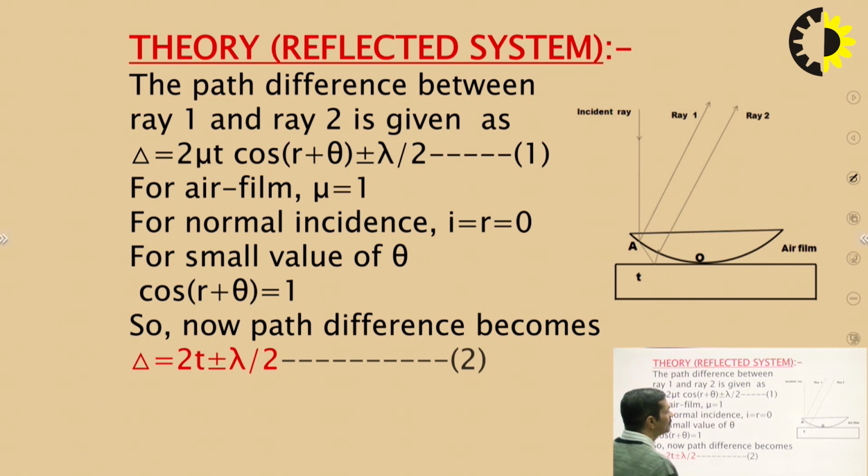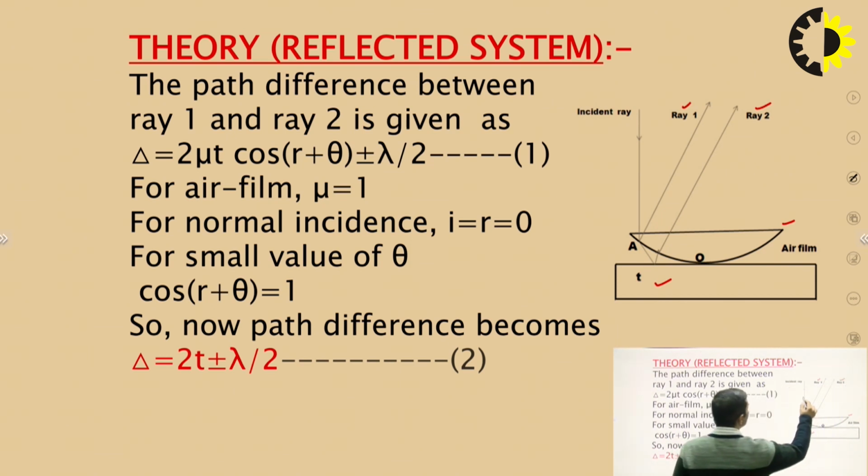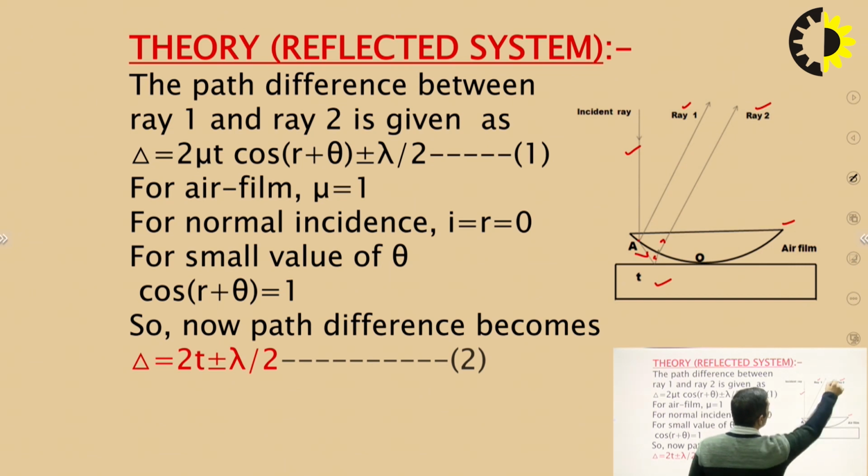Here I have shown this part of the arrangement. Here we have a glass plate and a plano-convex lens C, and I have shown two reflected rays R1 and R2, represented by ray 1 and ray 2. This is the incident ray, and these are R1 and R2. One of them is reflected from the point A, which is the upper surface of the film, that means the lower surface of the plano-convex lens, and another ray will refract and then reflect, and it will go through this path, in the form of ray 2.